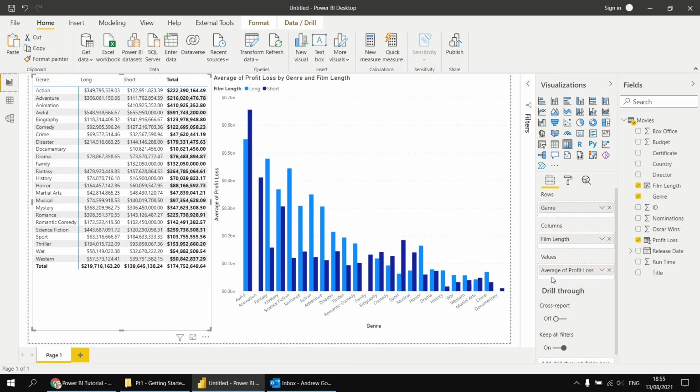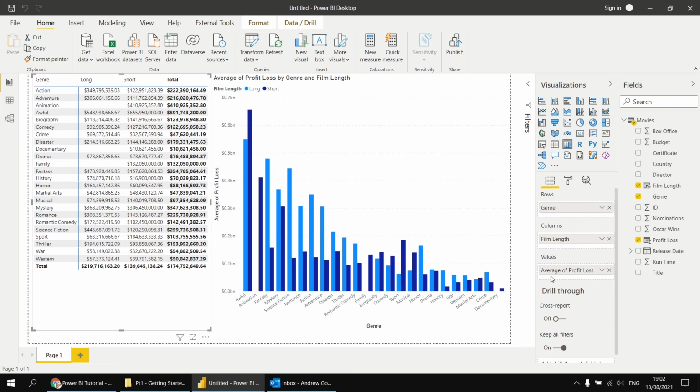With a measure, we can create a calculation that always generates the average and doesn't store any additional data in our data model. A measure doesn't calculate its results until it's been added to a visual in the report, so it doesn't really matter which view you happen to be in when you write the expression for your measure. You won't see any results until you add it to a visual. I'm going to stick in the report view to create my first measure.